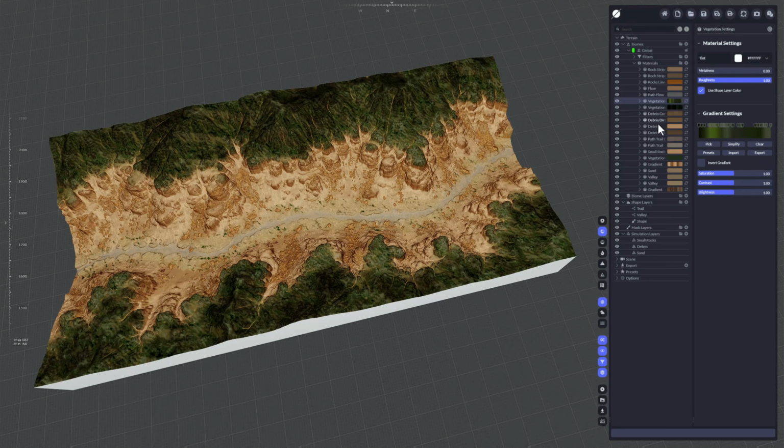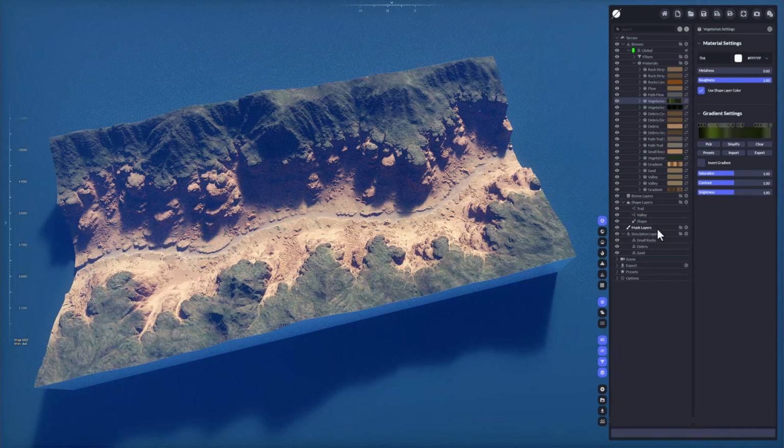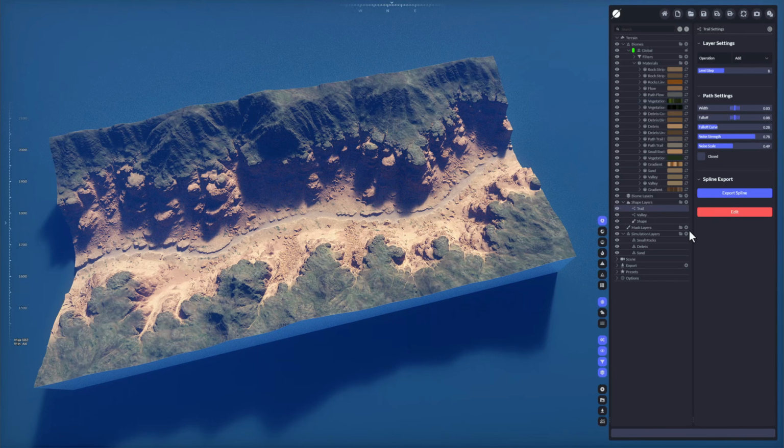Okay, so the next one, let's take a look at the shape layers here. Let me go over to this rendering mode here. And now let's see what these shape layers are. We have different shape layers available in World Creator. If I click the plus button here, you see we have a sculpt layer, a stamp layer, procedural layer, primitive layer, and all these interesting things. Now what are these things doing?